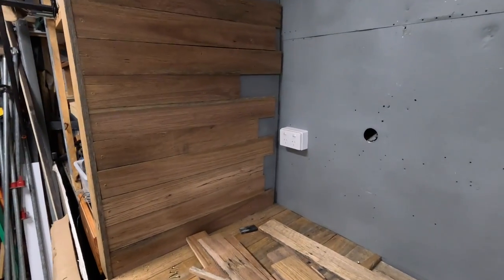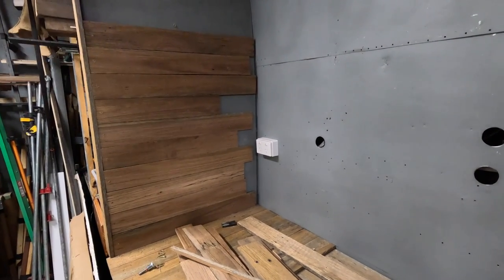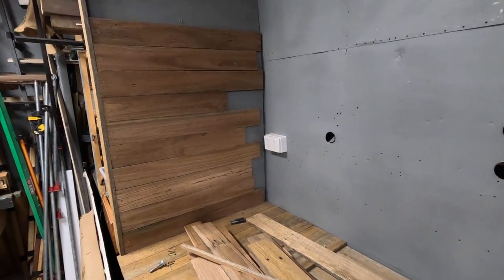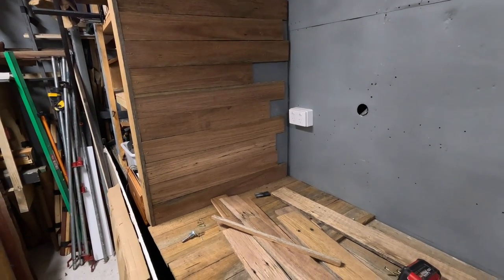I think if I want to do it properly and nice, I'll have to put a sheet of melamine or something behind it first to make it even. Even that, it looks pretty, but I'm not real happy with it because there is a bow in that sheet behind it, so I might pull it down again and start again.